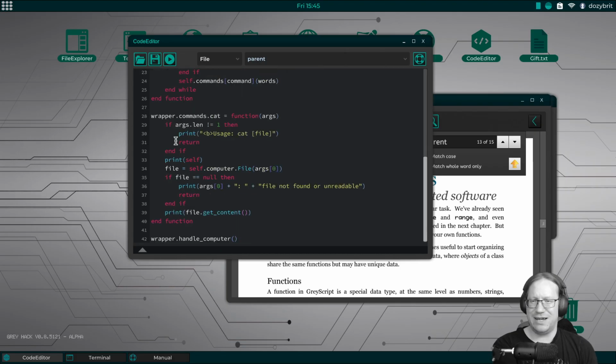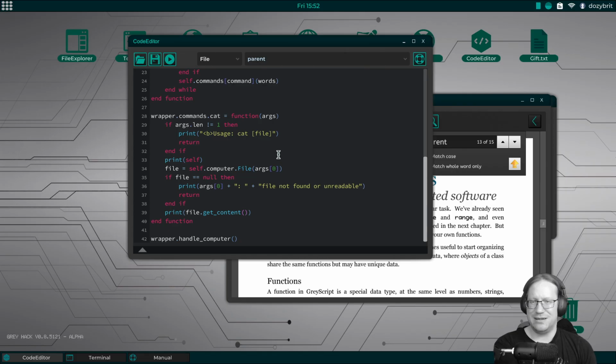I do it right here. You know what I could do? Okay, we could write a method directly on wrapper that adds these commands, right? Like these command functions. Would that work? No, I don't think it will work.